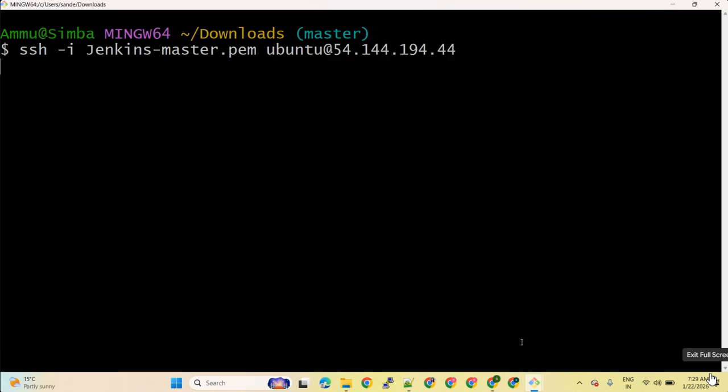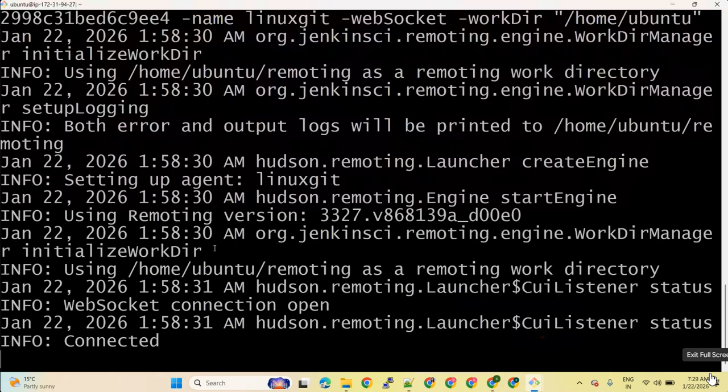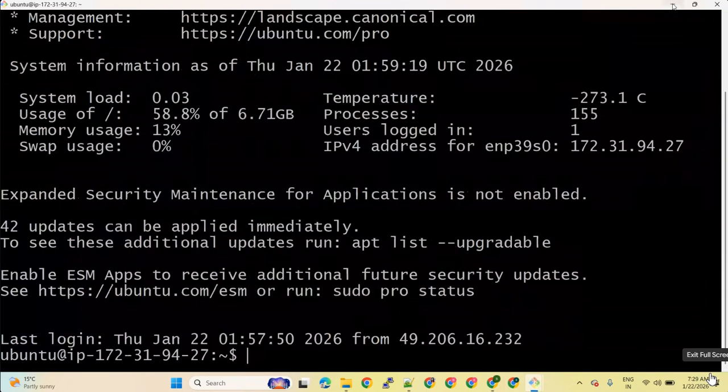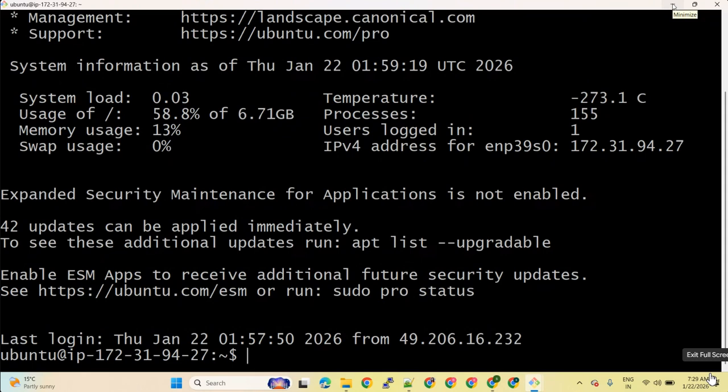So we should not close this terminal. Once we got this, we should not close it, right? Okay, now we have logged into the server.